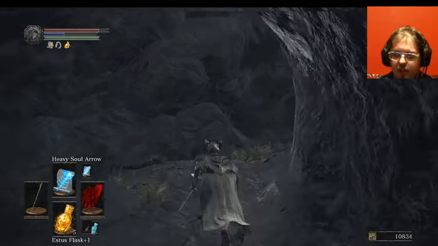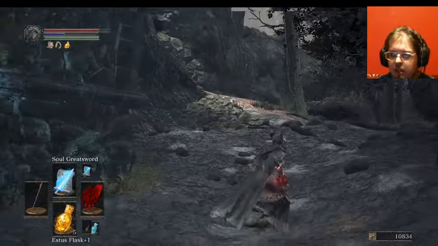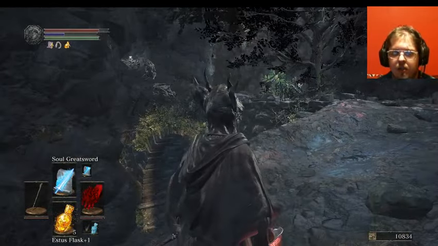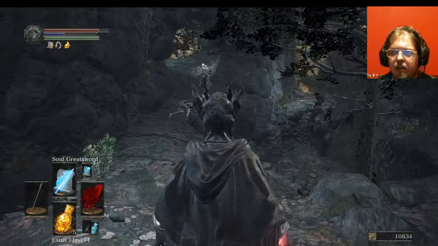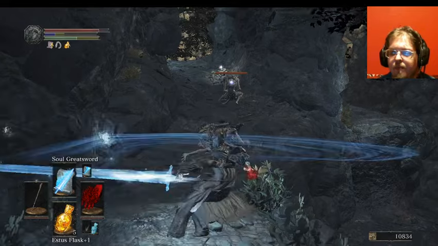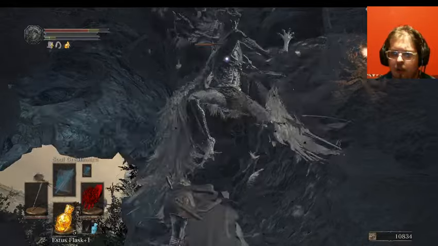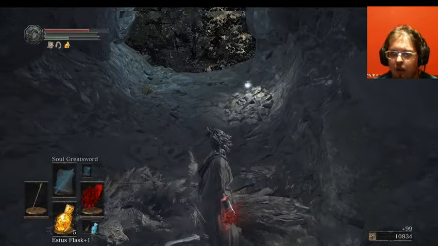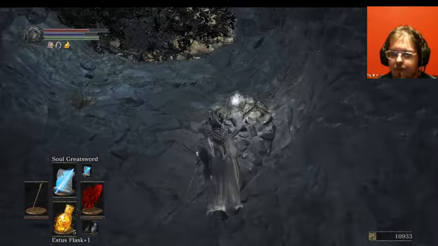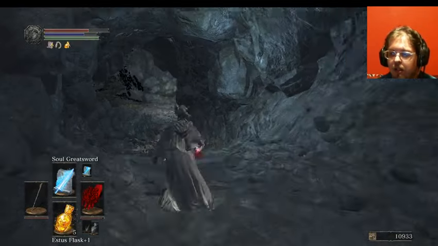So you can see the benefit of having magic. Magic abilities are quite beastly in this game. Move this way. See, there's another guy up there. Can I get close enough to attack him? Oh, I can get close enough to attack him. Too close for comfort. Titanite shard. That's going to be useful. Oh, that's how you get up here. Okay, I see.